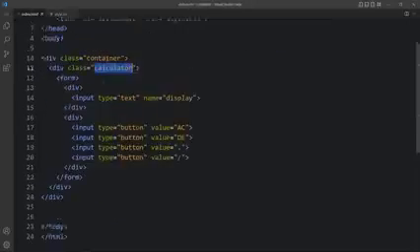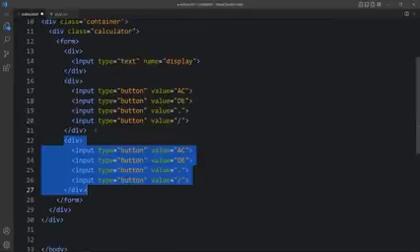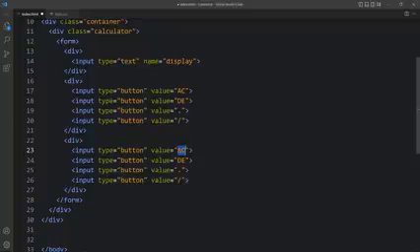After that we will add other buttons here. Right now we have added only 4 buttons. Similarly we will add other buttons. So let's come back, and here in this div we have 4 buttons. So let's duplicate this complete div, and we will change the value. Here we will add the value 7, then 8, next one is 9, This one is asterisk, that is for the multiply.